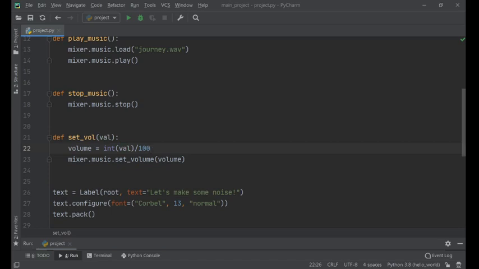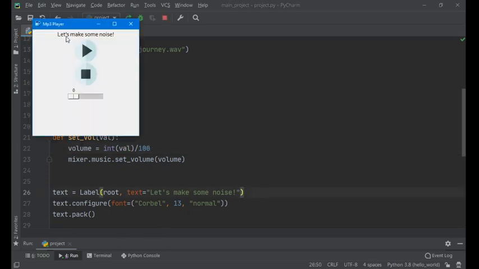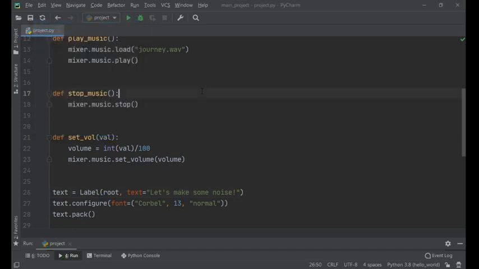That should be good for now, so let's run this. Press the play button. Let's run this again.